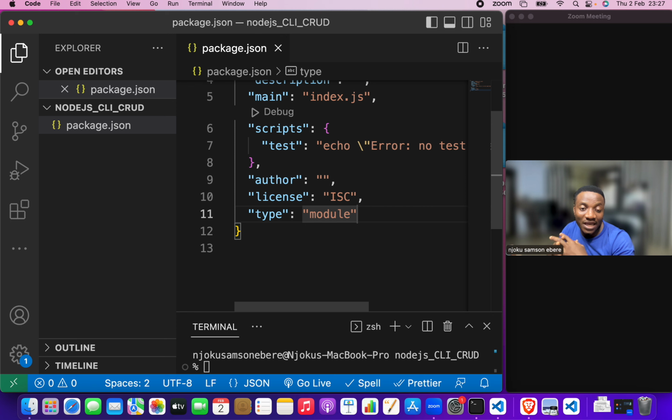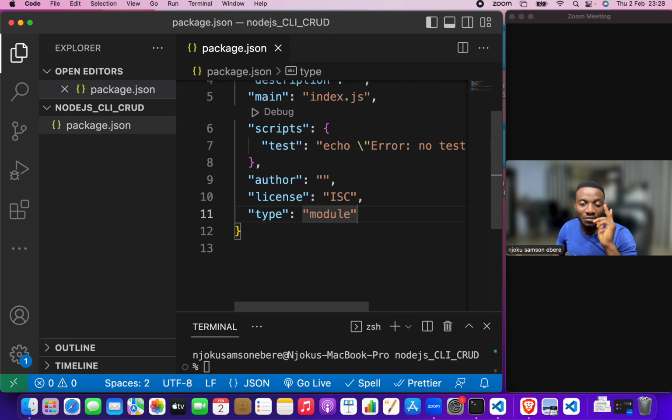Now with this, we are now ready to install dependencies. Now, what are dependencies? You could also call these packages or modules. These are external codes written by some other people in order to help us write code faster. So these programmers have taken their time to write this code and give it to us so that we do not have to rewrite it. There's no point rewriting a code that has already been written, except it's really necessary.